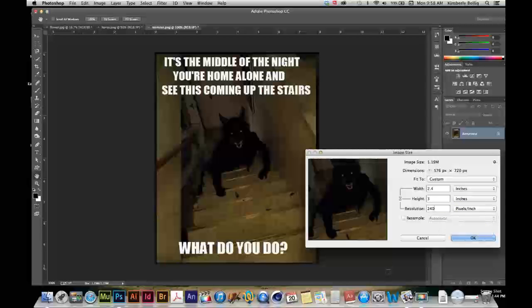The reason that it does that is that it is either spreading out or compressing the pixels to fit in the size that you want it to be. So that is one of the major things to try and keep in mind, is whether this resample box is checked or unchecked, and do you have the proportions constrained or not.